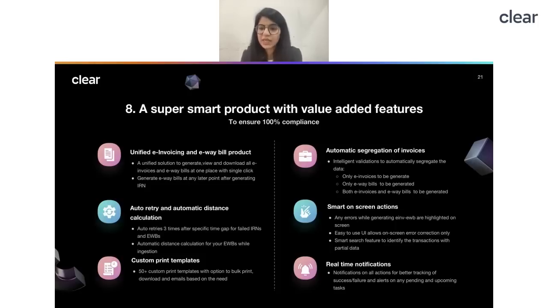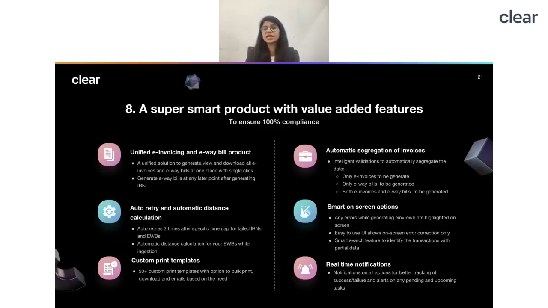Another question from Nilanshu is saying, say I do have a turnover of 3 crore, actual B2B plus B2C inclusive of all branches, but due to stock transfer in my branches all over the country with different GST numbers, would aggregate turnover be 3 crore or this point? So it has to be included. That will be included for the purpose of the aggregate turnover. Whenever you are transferring goods from one state to another state, though it's a branch transfer, that is also included in the definition of the aggregate turnover under the GST. So you have to include that, and if it exceeds that limit, then yes, you're required to generate the IRN number.